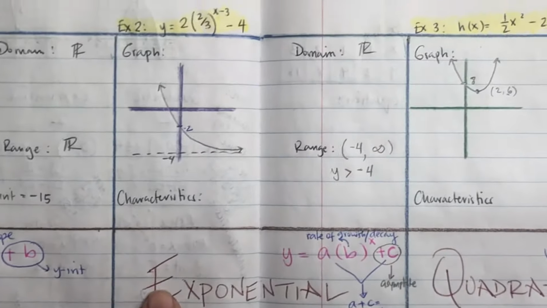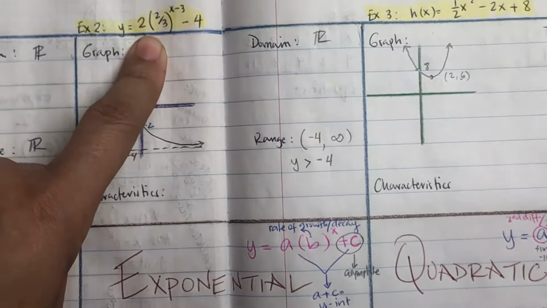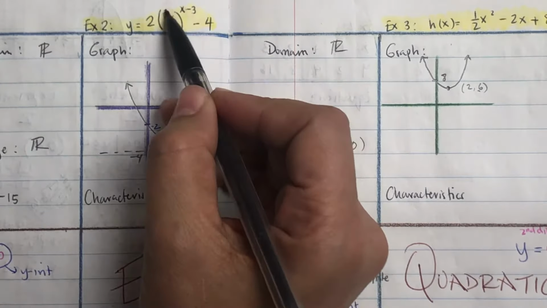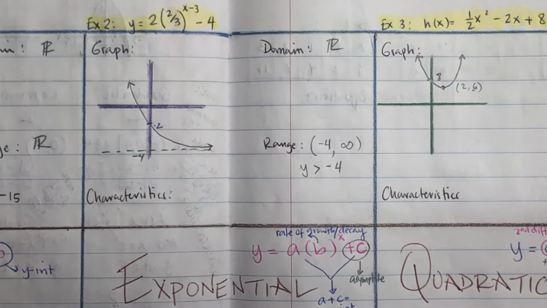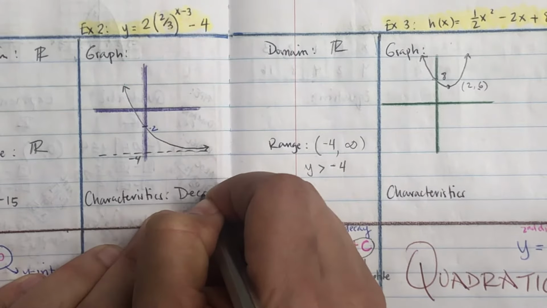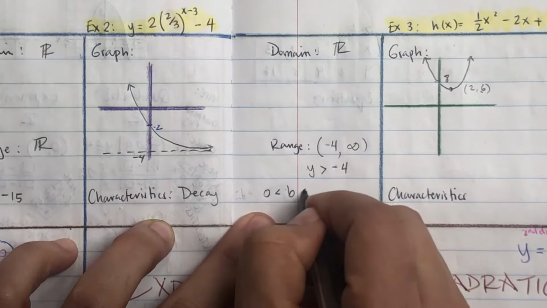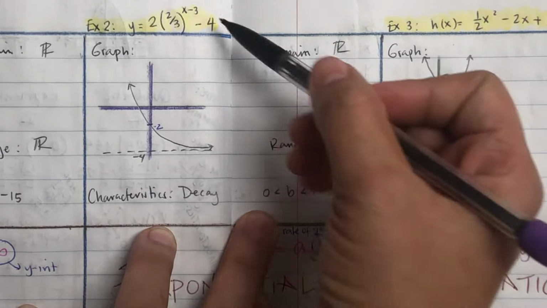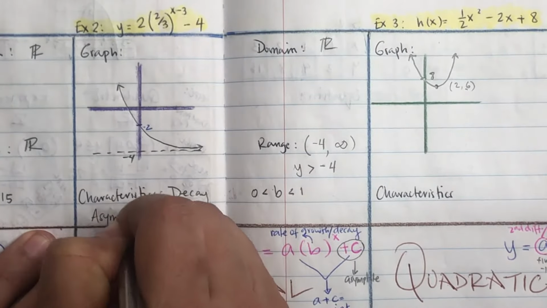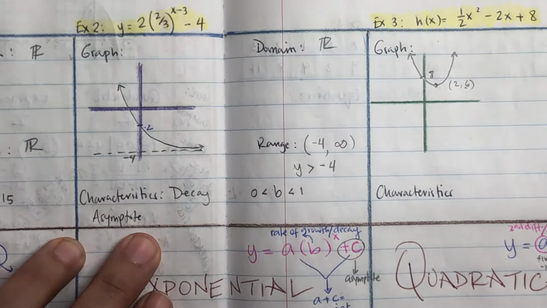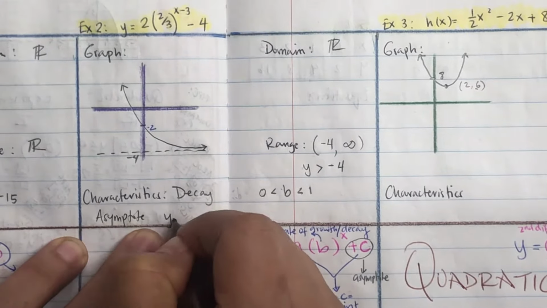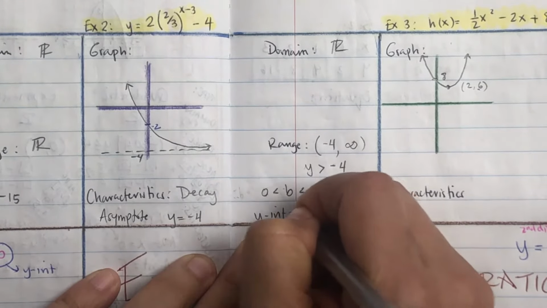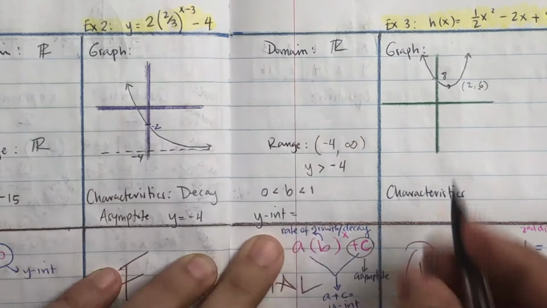All right, some characteristics about exponentials from an equation. What can I tell from this equation already? I can tell that it is decay. Why? Because this is a fraction between 0 and 1. So I know it's going to be decay because b is between 0 and 1. I can also tell you what my asymptote is, which is negative 4. The listening check: color in asymptote. And remember, it's a line, so it has to be equals. It can't just be a number. So it's y equals negative 4. And I can also tell you my y-intercept. That's when you add these two numbers, which is going to give me negative 2.